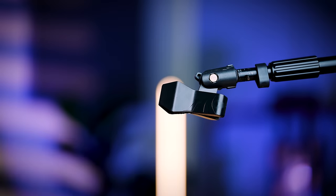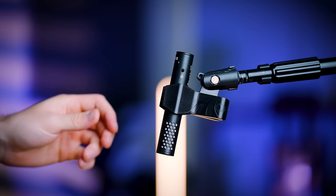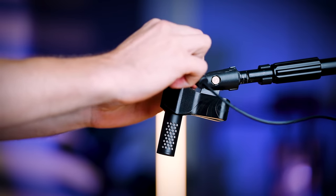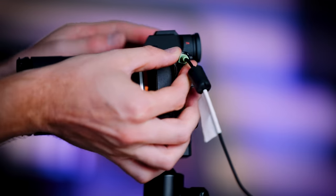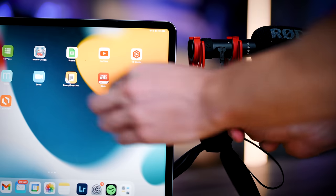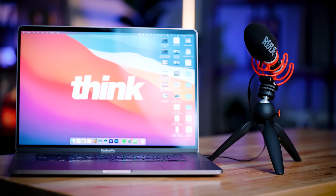You could boom a mic like this and buy a clamp so it can be held in place, or screw it onto a boom setup and run a long cable into your camera. This is ideal if you like doing talking head YouTube videos, because putting the mic on top of a camera far away isn't the best use — you want it at arm's length. Right now I have it about three to four inches from my mouth and you get really nice, high quality sound.